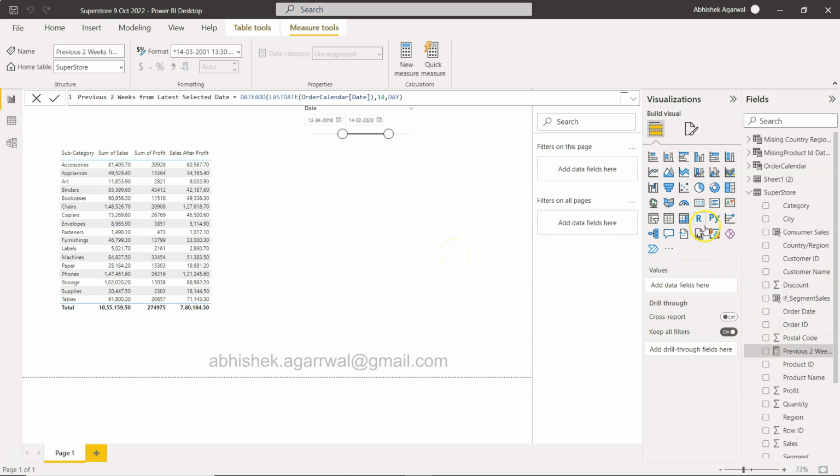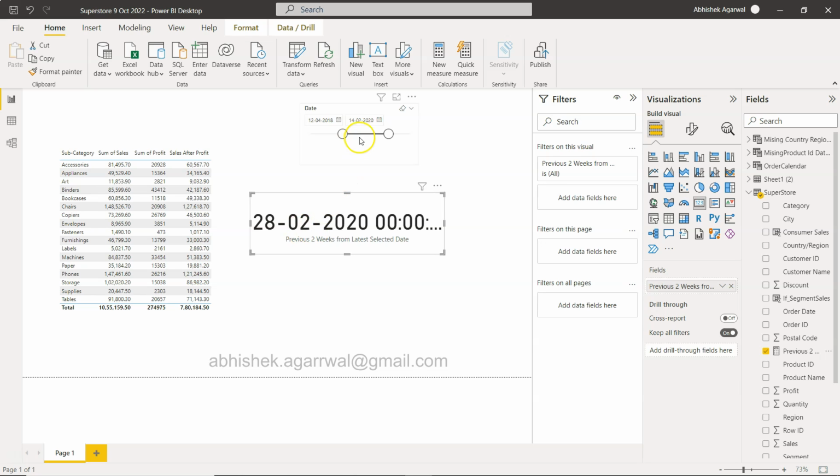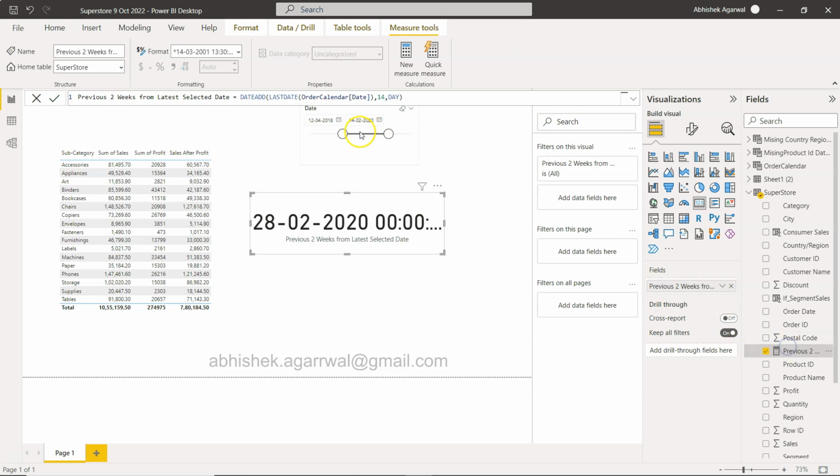So for previous 2 weeks, what I'll do is I will bring the calendar over here, and that way you can bring the date information. So you have this 28th, which is from the, sorry, this is not the right date. This is positive. That means it has moved up, not to the previous. So it will be negative. That's the change. So that is 31st of Jan, and 14 days from that is 14th of Feb. You can clearly see. Now you can use date functions like DATESBETWEEN and so on to bring up the total or anything that you like.